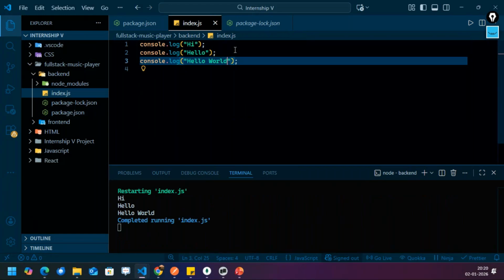No need to run npm run dev again. Understood? So that is the continuous running of the backend. That's why we are using node double dash watch.